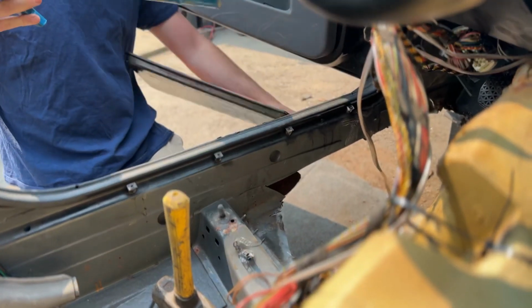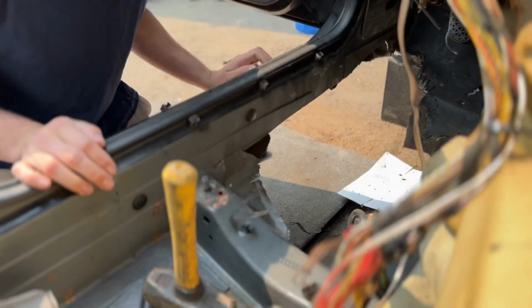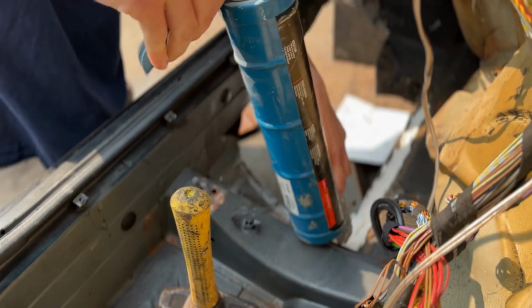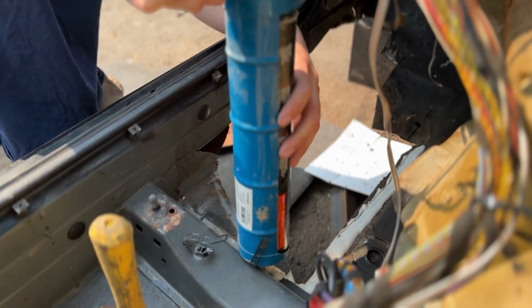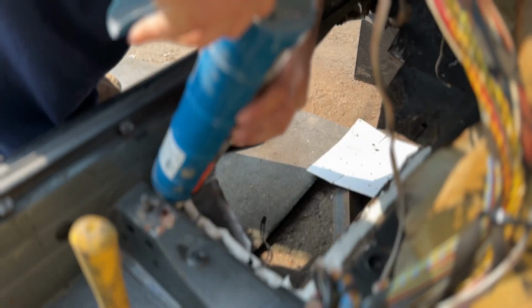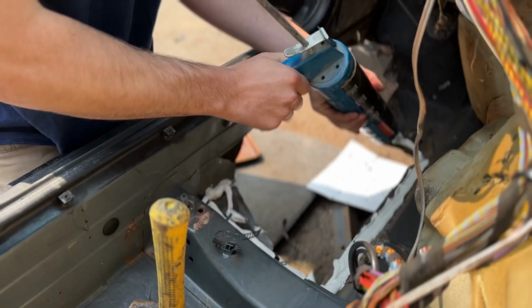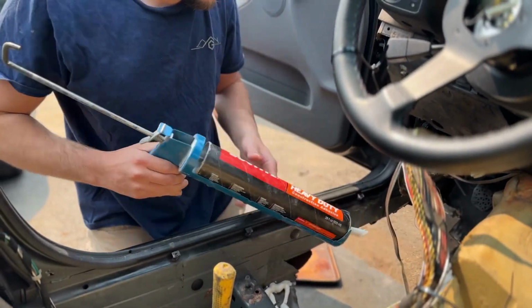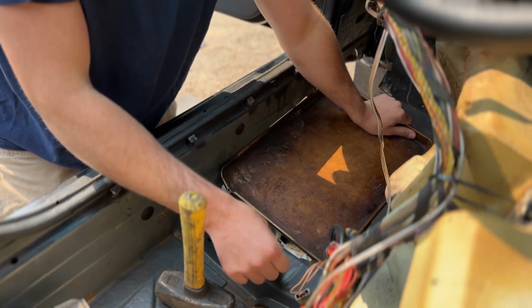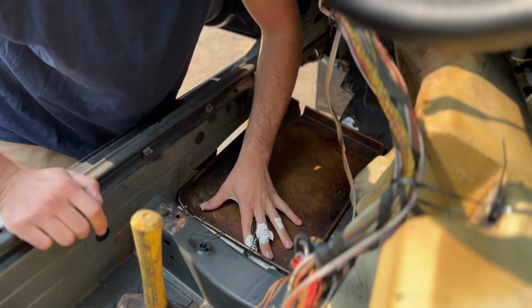Yeah, like step 1, make sure both surfaces are clean. Now what you do is you just kind of caulk it on there. Make sure it's a nice solid seal all the way around. I'll put a little extra dollop right there. Just make sure it's good. This should just slip right in. Oh yeah. And that's it.